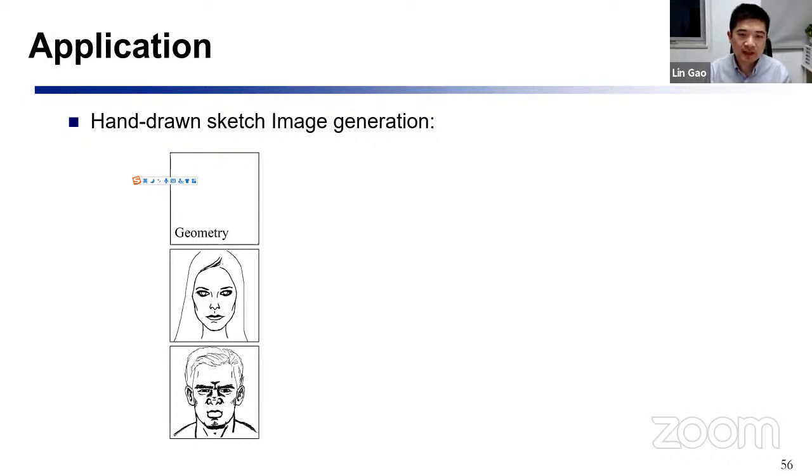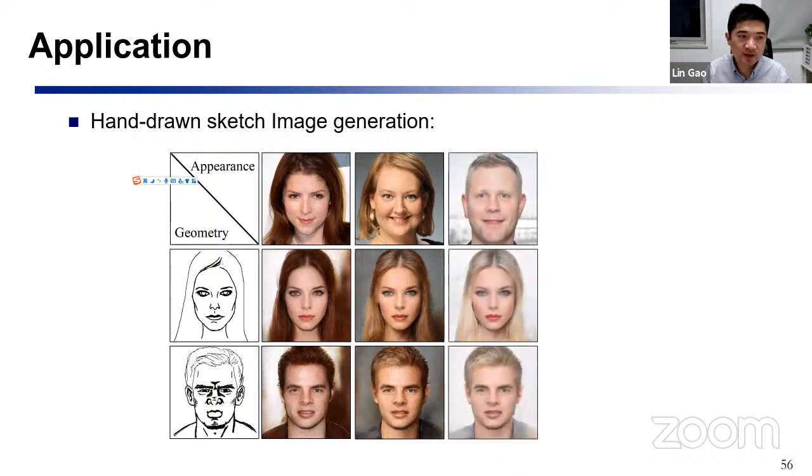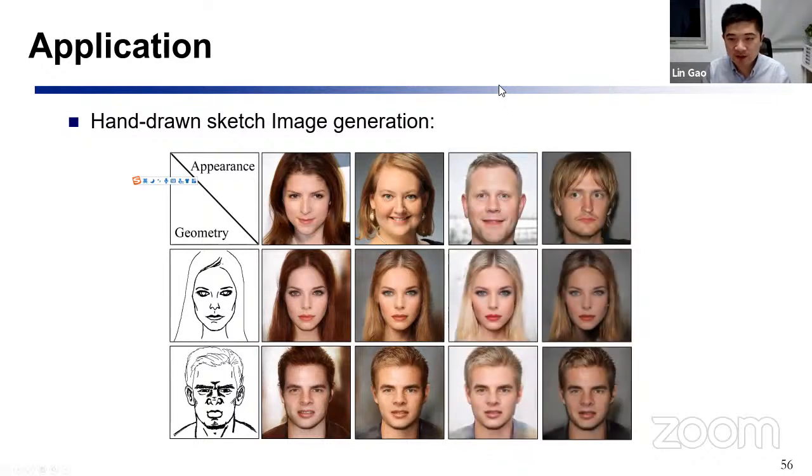The editing module in this system enables the user to edit faces with coarse or fine sketches. By changing the appearance of the reference image, realistic face images with diverse appearance could be generated. The user could control both the geometry with hand-drawn sketches and the appearance with diverse references in this system. So we could use DeepFaceDrawing to draw the sketches, and these sketches define the geometry, and we use the appearance from real images, and then the real images define the appearance of the DeepFaceDrawing results. We could also use the sketch to edit existing images. We could also generate some new faces from DeepFaceDrawing and use the appearance of other face images to change the appearance.